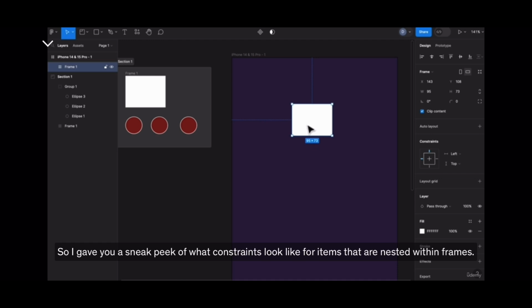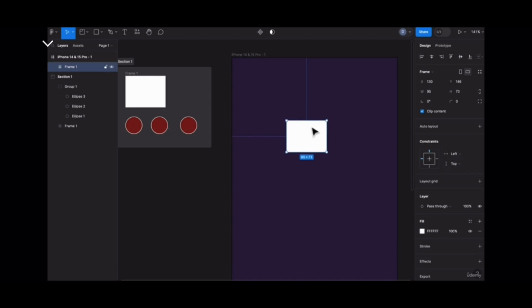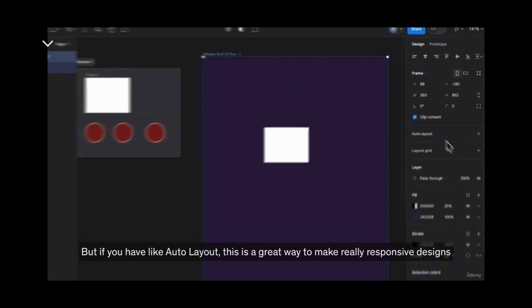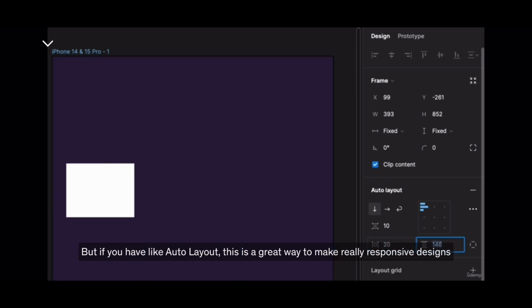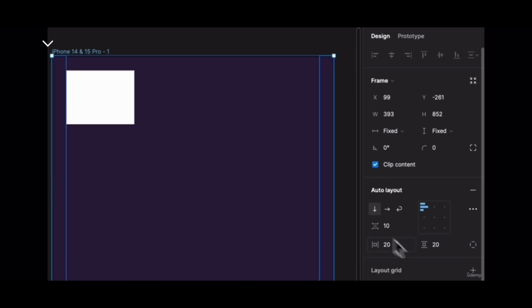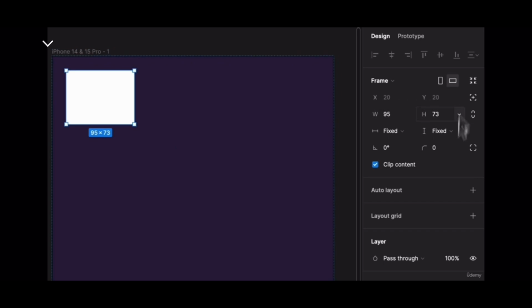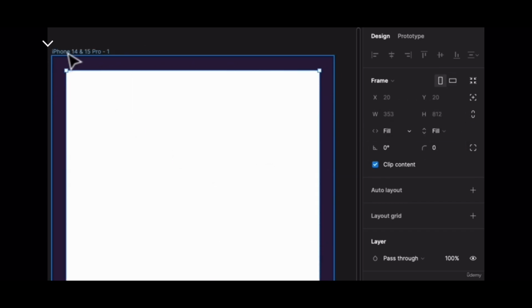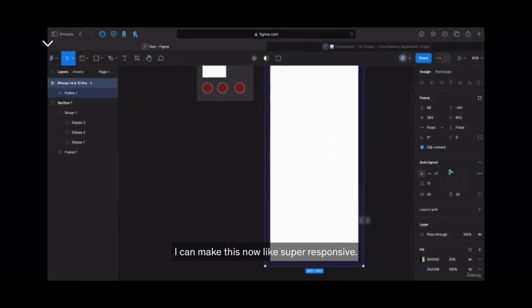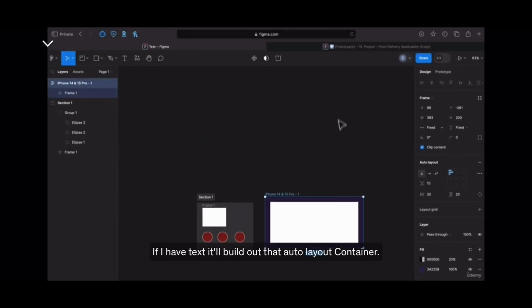I'll give you a sneak peek of what constraints look like for items. But if you like auto layout, this is a great way to make really responsive designs. So I can fill containers. I can make this super responsive.